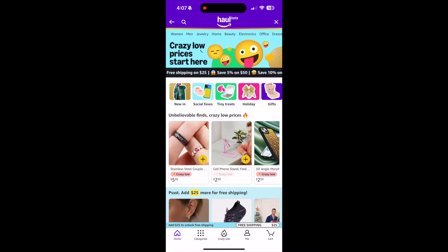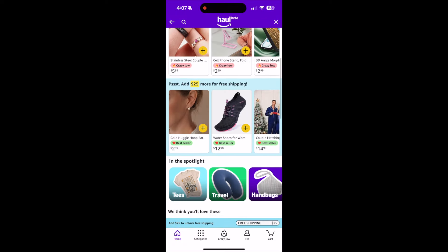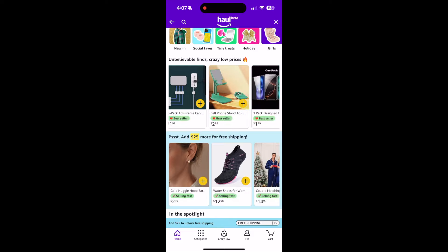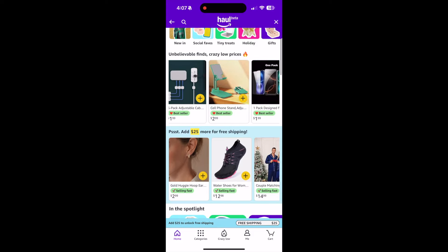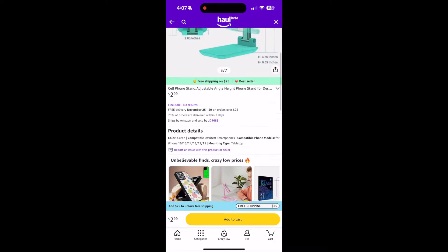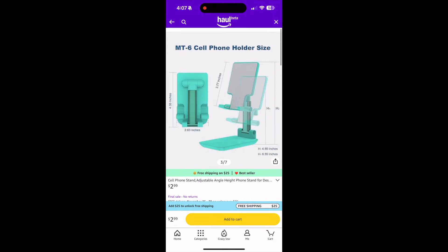If I go back to my homepage, there's always new stuff to look at here. Very interesting concept they have here — $2.99 for this case. I'm going to have to spend a little bit more time on it. This is my first trip down Haul Lane, just like it was your first. Everybody asked me about it, what I thought of it. So this was just my video to show you a look behind the scenes of what the Haul Beta site looks like.